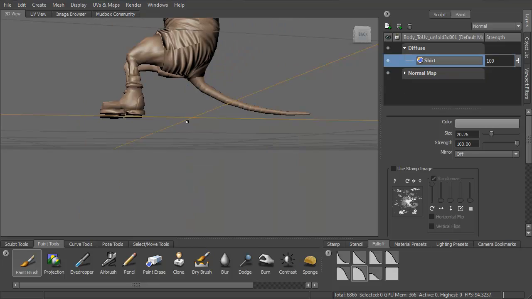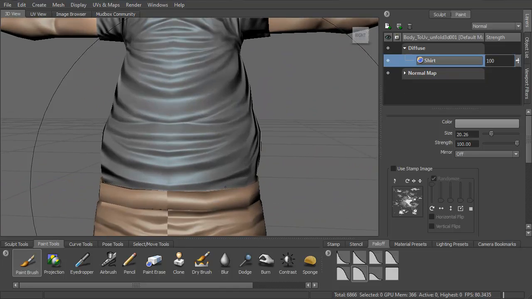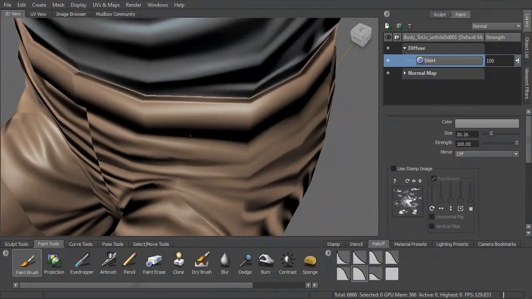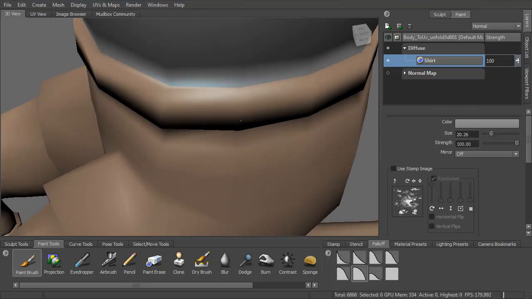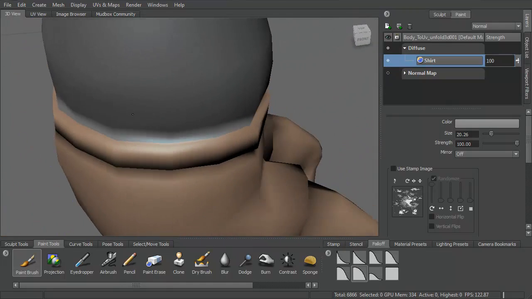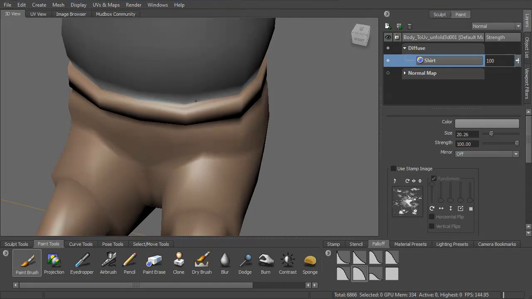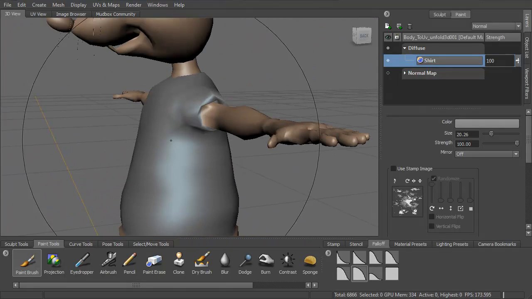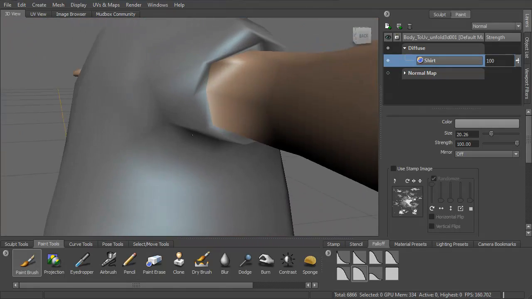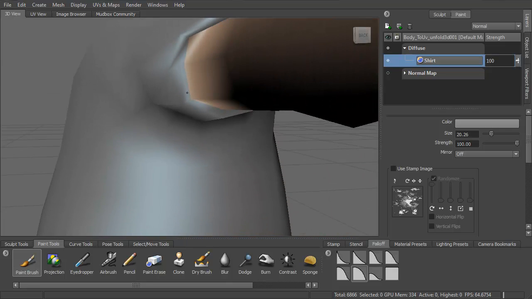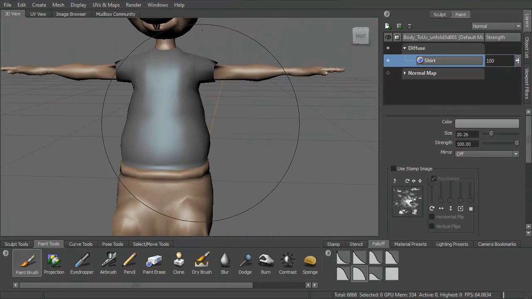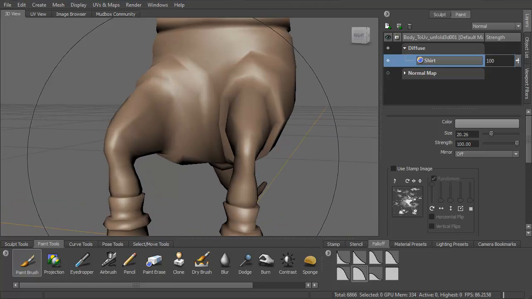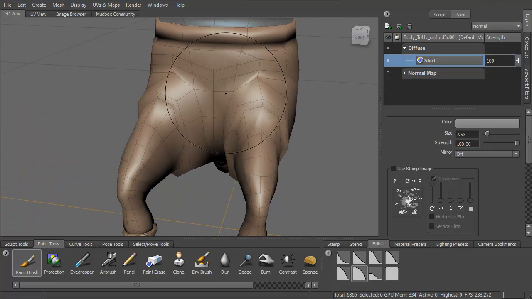Alright, so I'm done with that. I'm going to hit Alt-T again, hit A, and you can see that now up to my border, let's hide the normal map because I don't really need it yet, that I have a nice sharp termination to the belt, and I've got a nice sharp termination there to the sleeve. Okay, now let's do his shorts. I'm going to show the wireframe.